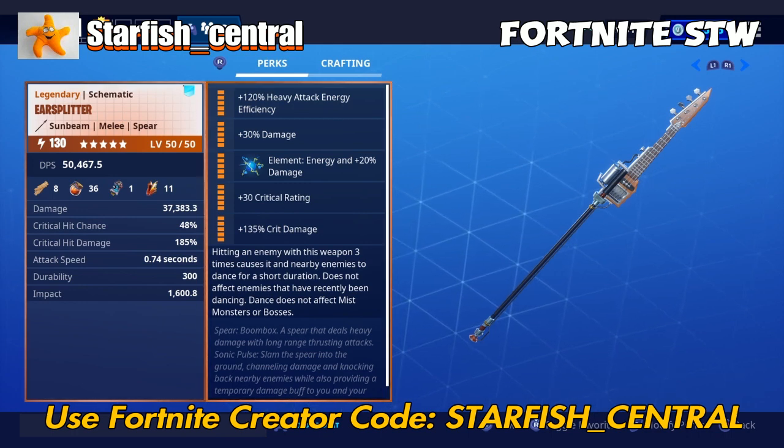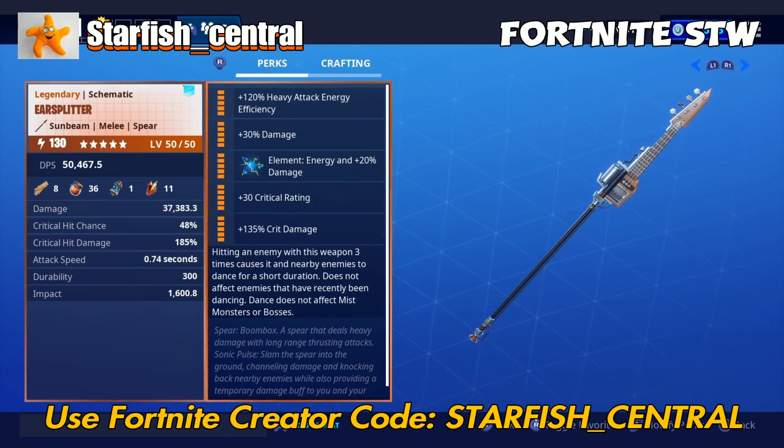I have 120% heavy attack efficiency, so I can use it with pretty much any hero, plus 30% damage, energy and 20% damage, plus 30 critical rating, and plus 135 crit damage. It does damage of 37,383, crit hit chance of 48%, and crit hit damage of 185%, attack speed of 0.74 seconds, and durability 300 because it's sunbeam, and impact 1600.